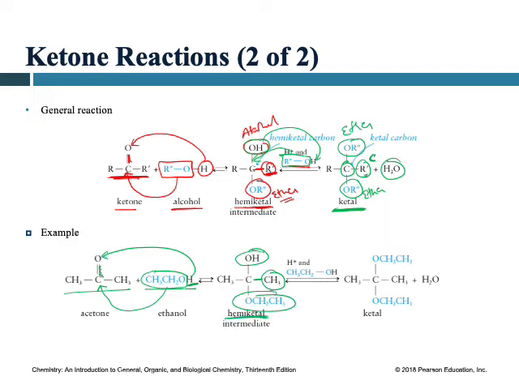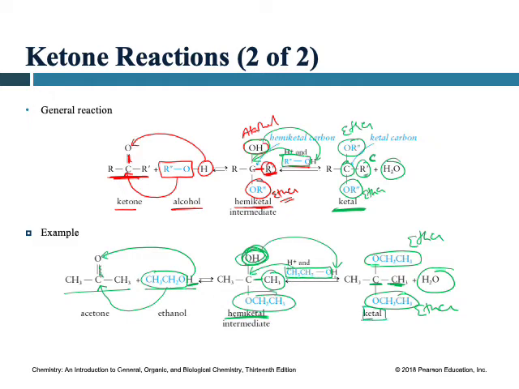But if you have one more alcohol, this alcohol is going to replace this OH and it attaches with the hydrogen, leaves as water, and now you have two ether groups attached to the carbon. And then the third group is attached with a carbon, because this comes from ketone. How do we know it's ketone? Because there is no more hydrogen attached to the carbon that has both ether groups. Instead of hydrogen you have carbon, so that's why this is ketal. Right.